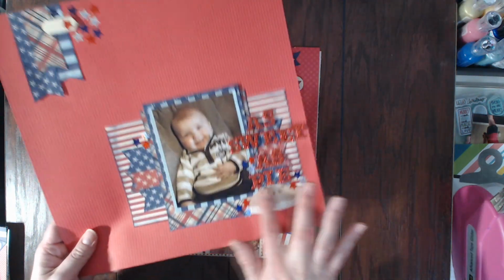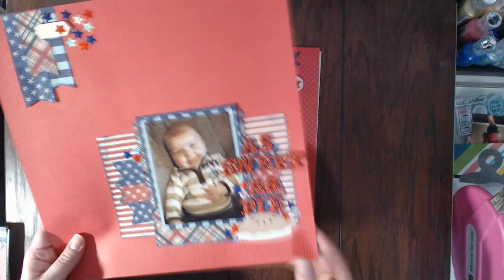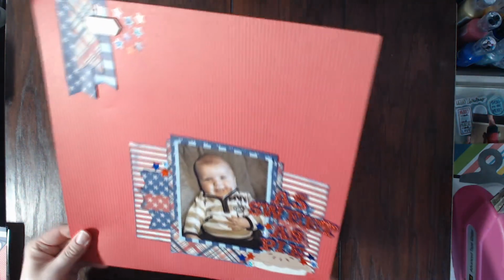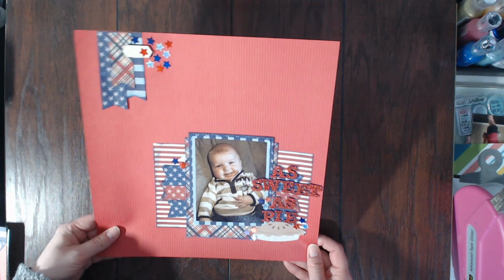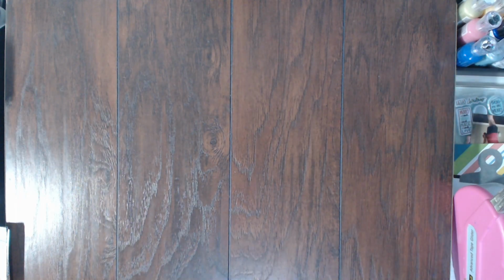But I thought this little pie was so cute, and this photo of Tinian matched with it. And so I totally just made that my title, As Sweet as Pie, and I love this layout. It turned out so stinking cute. Look at that chubby face. This is Tinian when he was, gosh, probably like 3 or 4 months old. He was a chunky baby. He might have actually been younger than that. And then we make it back to our fire station tour. So those are the 4 layouts that I made with the Scrapbooking Store Kit.